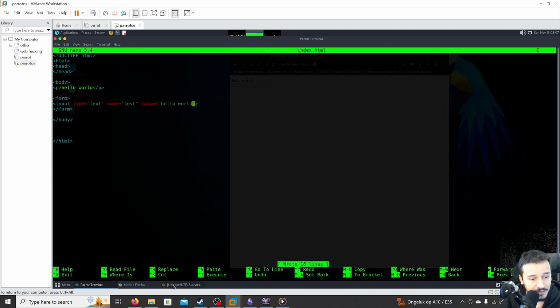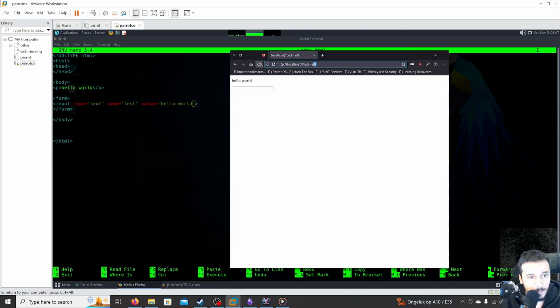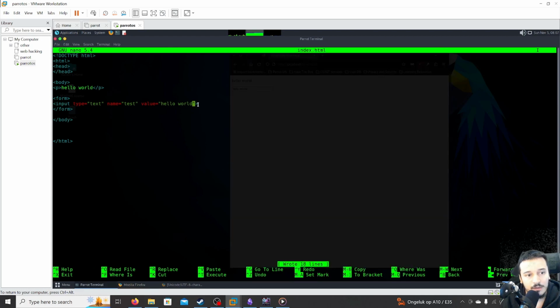It will automatically have this value, hello world, but we can overwrite it and press enter, and it will have a new value. But if you don't want the value prepended, you just leave it empty. So that's basically what I want to explain from HTML.